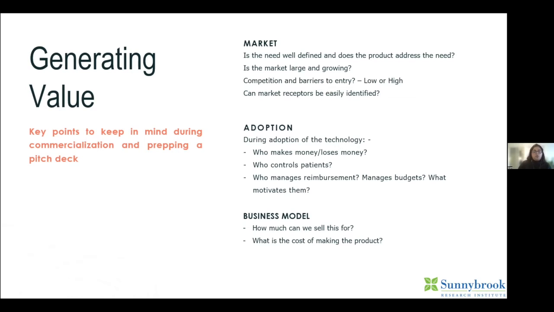And then for business model, this is a question that we usually tend to ask a lot, especially when we have devices. How much is this going to sell for? And that is based on how much you make this for. So there are a number of devices now that, of course, you feel, yes, I can make this for a lower amount, but if it's going to sell for a low amount itself, maybe that gap is not enough to justify this moving forward. Maybe we need to look at other formats of making this available to the market. So these are a few questions to keep in mind.